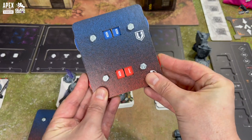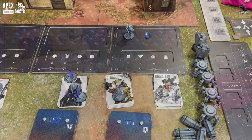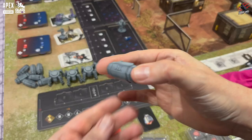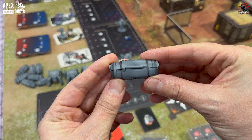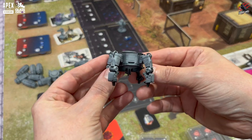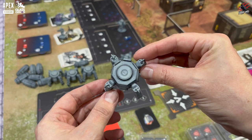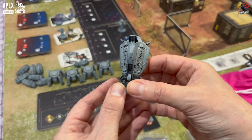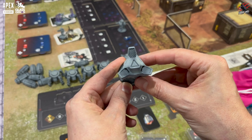Your box set from the Kickstarter will have health and shield point tokens — the prototype ones I have look a little different but they'll serve the same purpose. Then there's the round board which tracks the round, and you can place tokens in the sections there. The supply bin miniatures are really well done — you're going to get eight altogether, and I think painted up they're going to look brilliant. Then you've got the respawn beacon miniatures — just like the video game, there are elements built in where you're going to be able to respawn and use these beacon miniatures to mark those points. And then two supply drop miniatures as well, with really crisp detail.